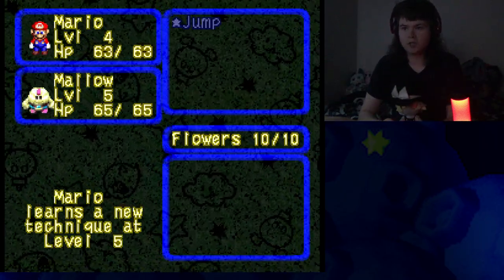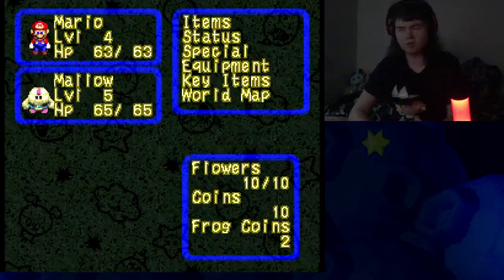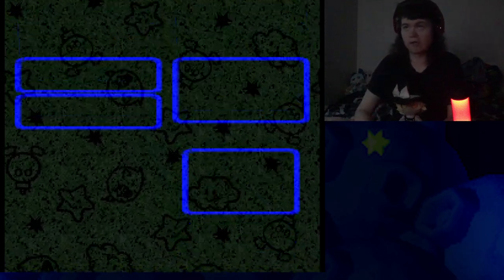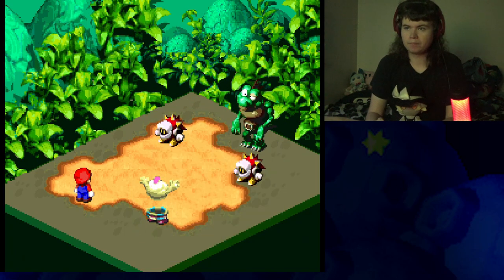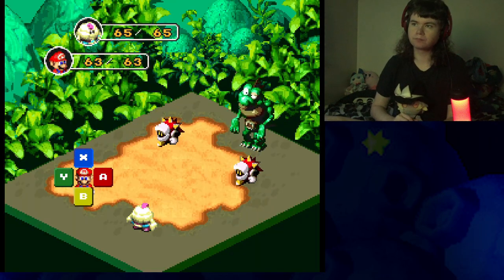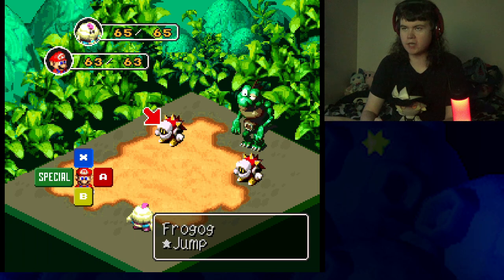So we learn a new skill at 5, and Mal learns a new skill at 6. So I think that new skill is HP rain. Weird that he doesn't start with it, though. Alright, let's get a feel for the combat in this area. Oh, the shock is three now. Damn, he did not die from that. None of these guys died.